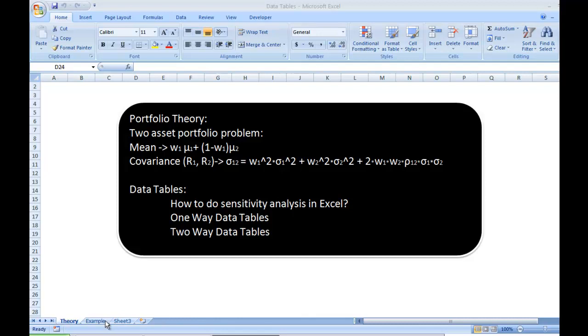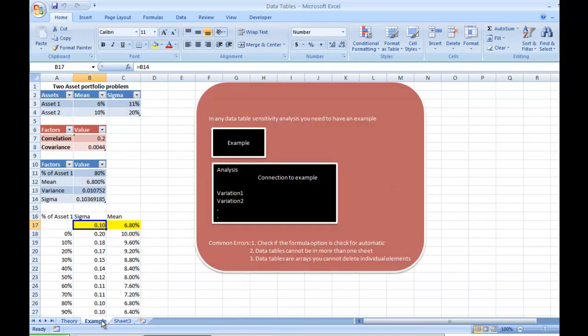So with this basic theory, let's move on to what we have for today, which is data tables and their analysis in Excel. I am going to show you an already prepared sheet with the examples that we're going to see for today's explanation.